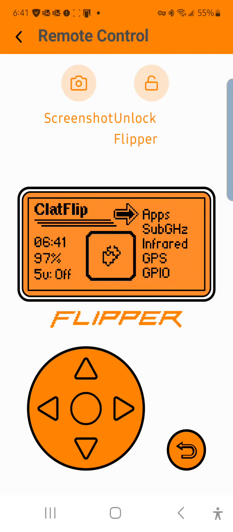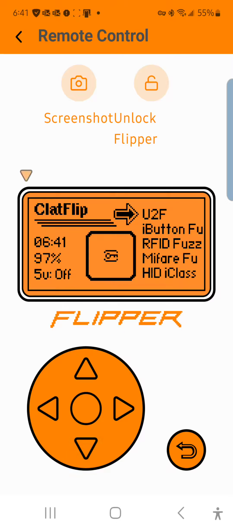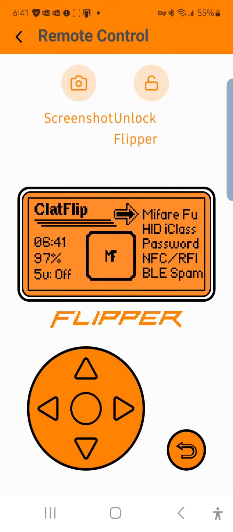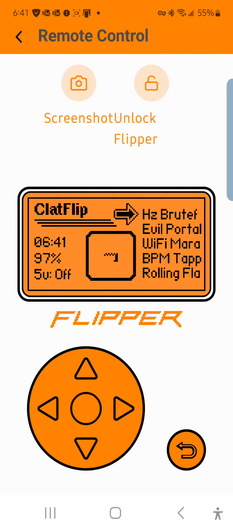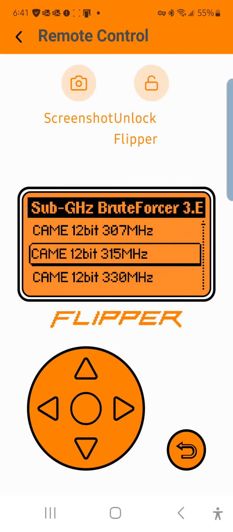So let's show you the app. So we're going to go down. And here is the Sub-GHz Bruteforcer app. So these are all the different modulations that it accepts.